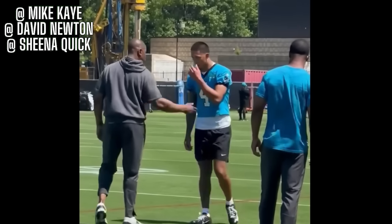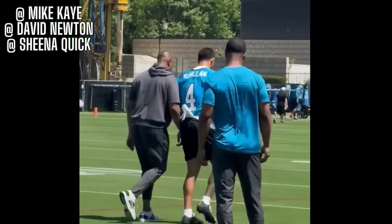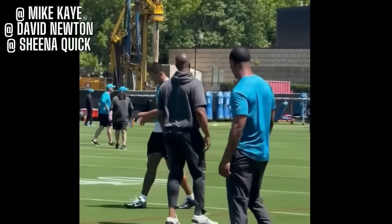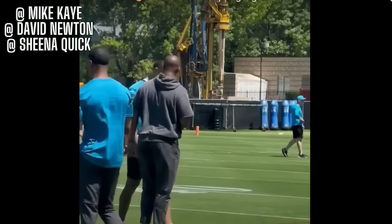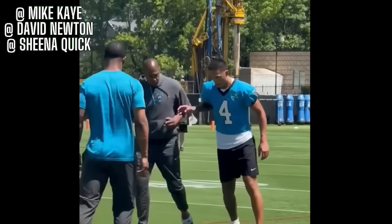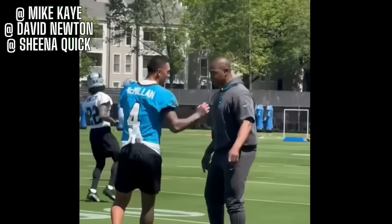Now, defensively, they've added some guys I really, really do like in terms of Nick Scourton. You got Princely, and then you got Lathan Ransom as well. All second, third, and fourth round picks. Very, very exciting. If you're a Panther fan right now, you should be pumped, right? This defense looks so much improved with Derrick Brown. You add Bobby Brown. You have Tershawn Wharton coming over from Kansas City with the championship type of pedigree.